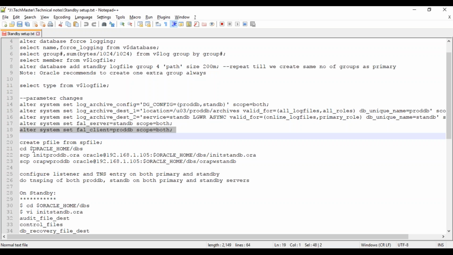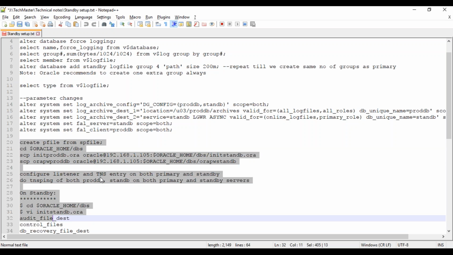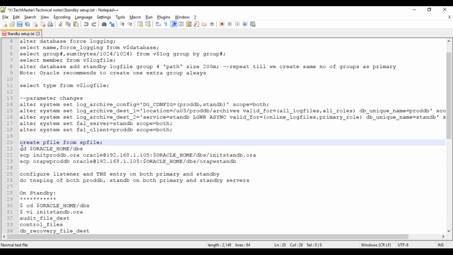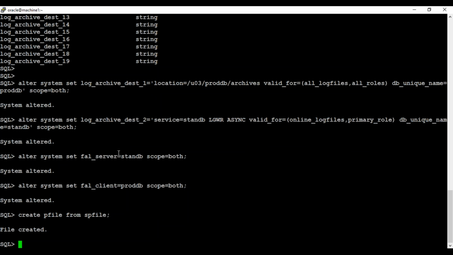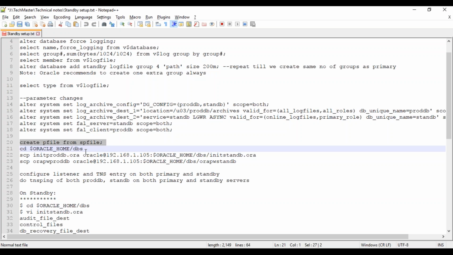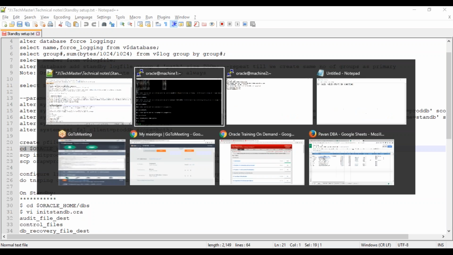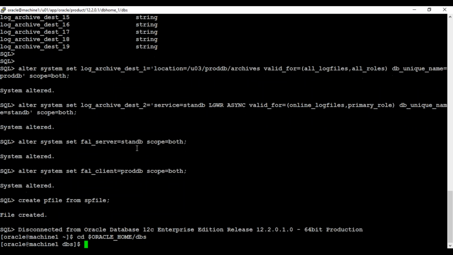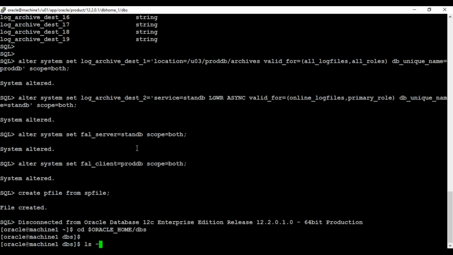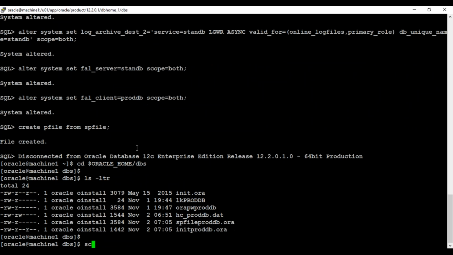Okay, so the next thing that we are doing is, from here almost all the steps are main cloning steps. First we are going to create a P file from the current SP file in your primary. Then you are going to that particular location, $ORACLE_HOME/dbs, and from here you are going to do SCP of the files.